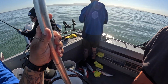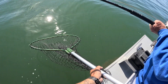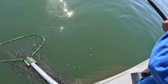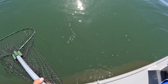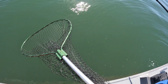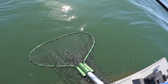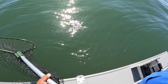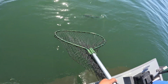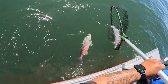You got a fish on there still or no? I'll let him go towards her line. He's close. Point the rod out. Straight out. There you go. He's not done yet. Let him run. Reel. Striper, nice striper too. Can get a headshot.